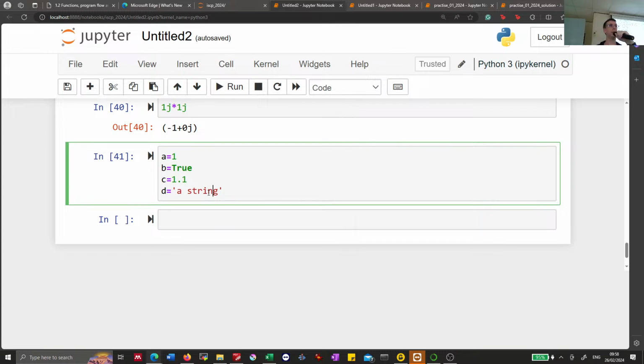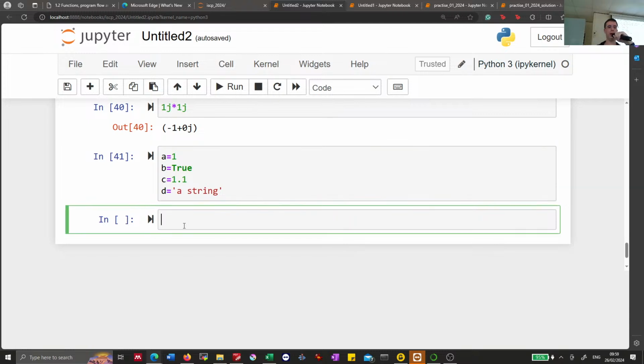However, Python gives you a lot of flexibility in its syntax rules. So we even can write A, B, C, D equal 1, True, 1.1, a string. Will it work?